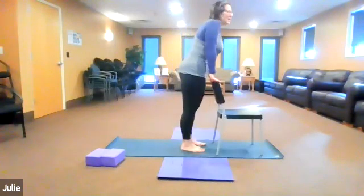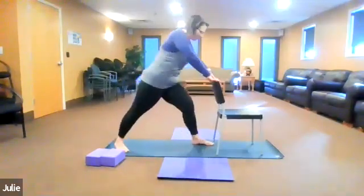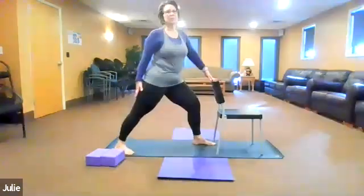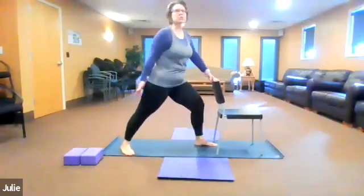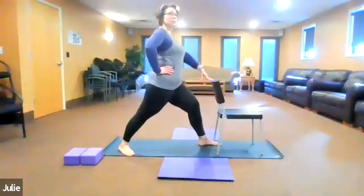So sitting here, now we want to take the other leg back, right? So now we want to take the right leg back and the left foot forward and make sure that there's a little space between your feet so they're not on a tightrope. And this back foot is turned out just a little bit, and that feels okay to you, yeah? Turn towards the front. You can keep a hand on the chair.